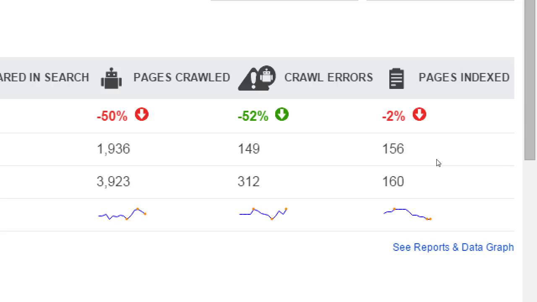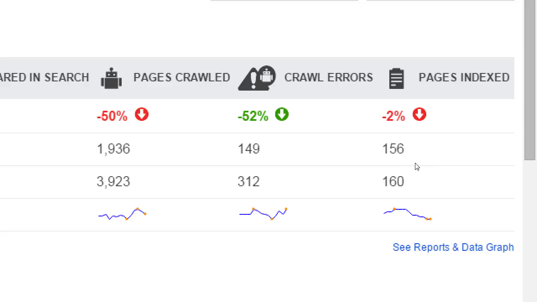They also look to see if you've got broken links, because the search engines tell us nowadays, optimize for people, not for the search engine. The search engine is a computer program. It doesn't have intelligence. A person has intelligence, knows what they want, what they're looking for, knows what they like, what they don't like. So the search engines say, make sure your site is great for people. If I go to your website and I want to click a link to read your next article and it's broken, that's annoying to me. And I may say this is an amateur. I may leave your site. I may not come back.